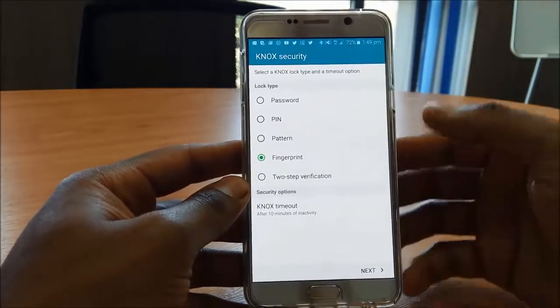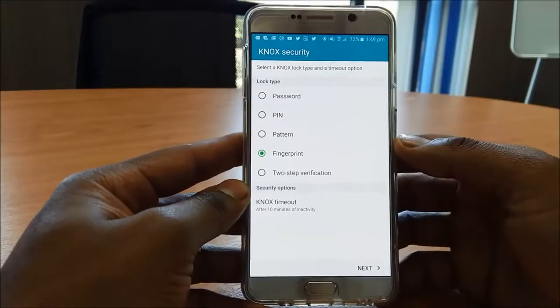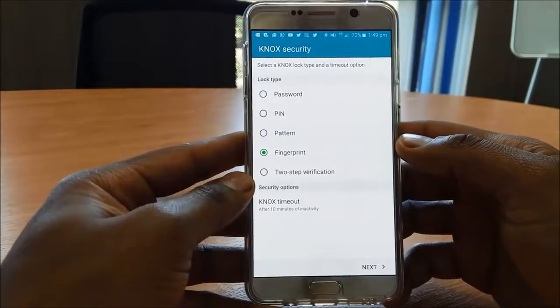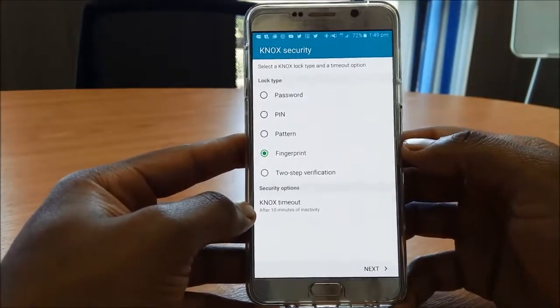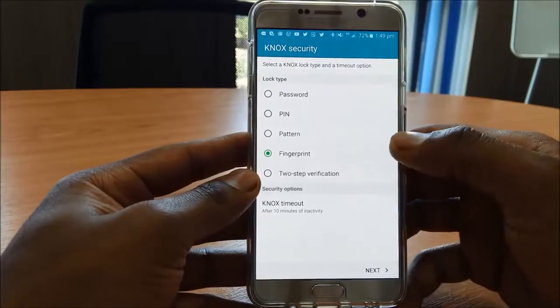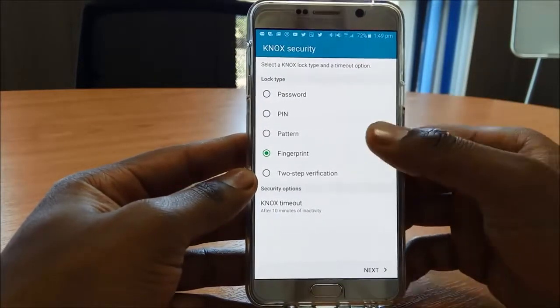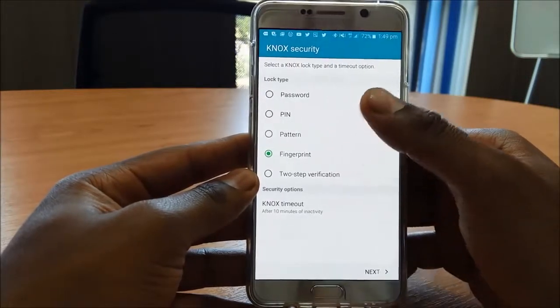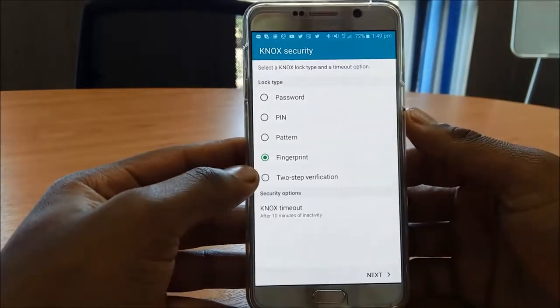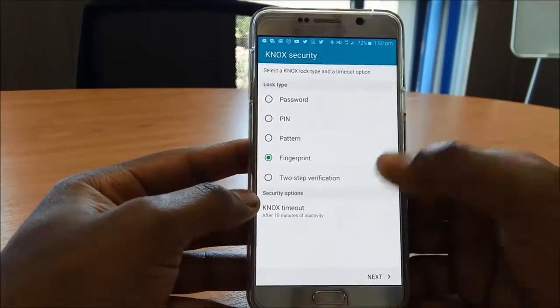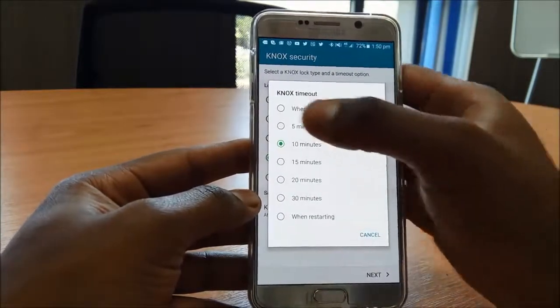Password, PIN, pattern. If your phone does support fingerprint verification or has a fingerprint sensor, you can do that. You also have two-step verification, which means that you can use both a fingerprint as maybe the primary access, and then you'll be required to enter either a pattern or PIN. That just adds an extra level of security. And Knox timeout can also be set.